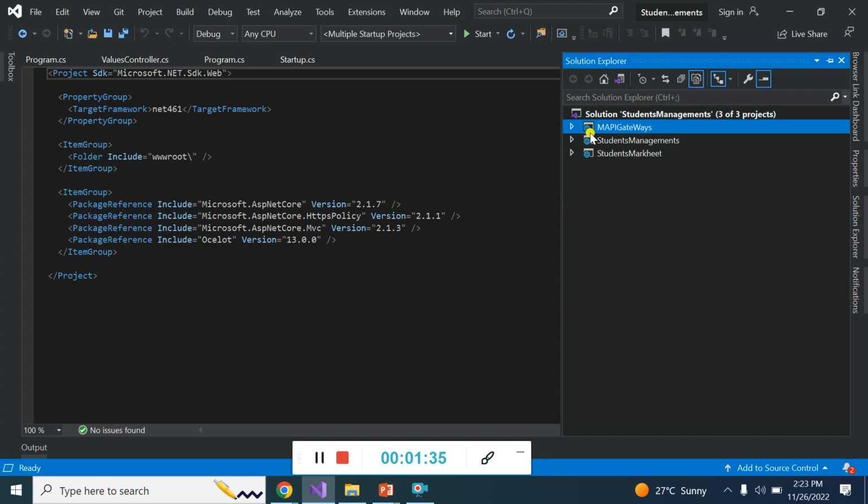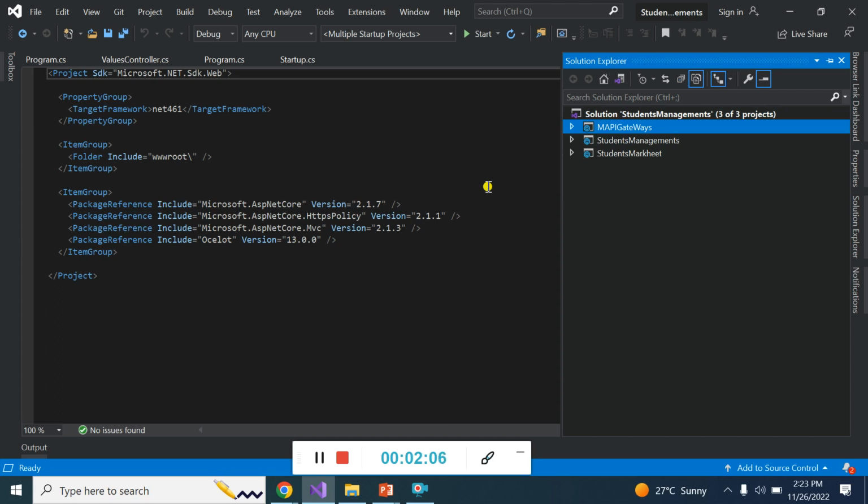Small services like student management and student mark sheets, and I have created one API gateway. The API gateway is the entry point of all the small services. Every incoming HTTP request should go through the API gateway first, and the API gateway decides which microservice should be called.